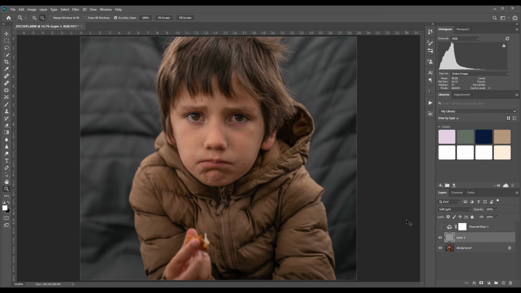Okay, so there's that. And now the next thing I'll do is I will create a blank layer, and anytime there's like a shadow, same thing that we did for the skin, dark parts of the background we're going to lighten them, and light parts we're going to darken them.